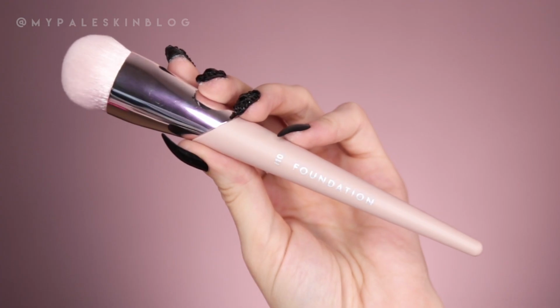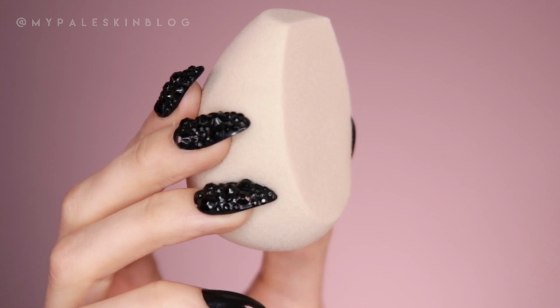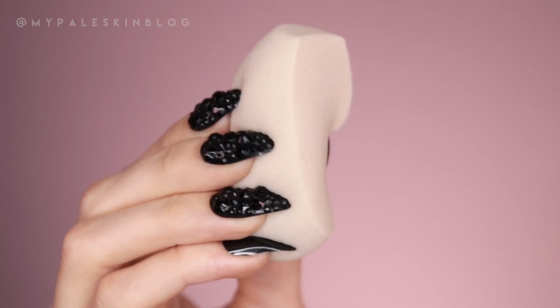Did also purchase a foundation brush. This is the Fenty Beauty Full Bodied Foundation Brush. I think it is really cute so far. That is so sleek. Oh my gosh, that is stunning. I'm gonna run the precision sponge under the tap. It's now as soft and bouncy as a Beauty Blender. I'll use the sponge for this side of my foundation and the brush for this side.